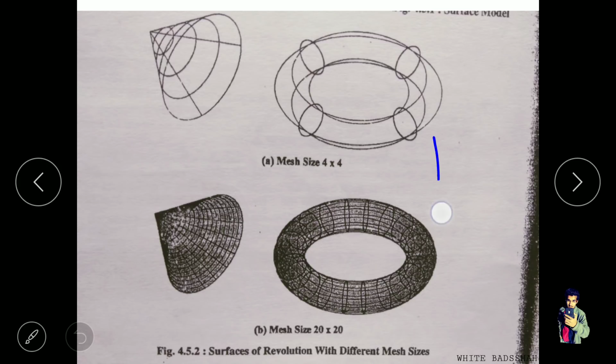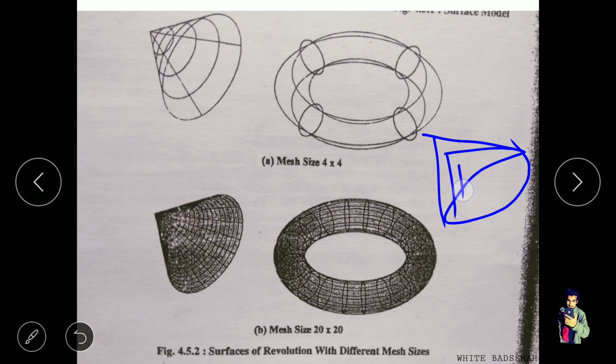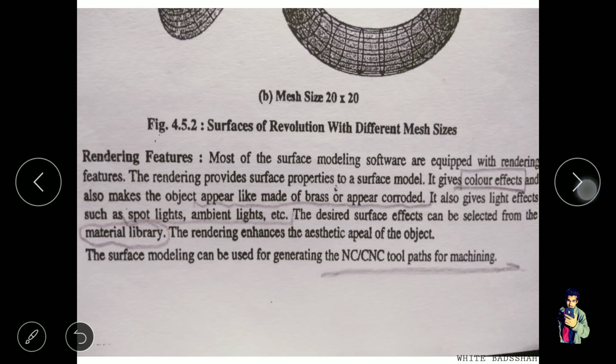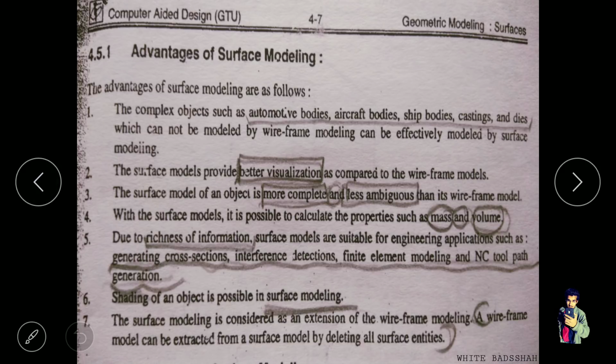Like we have this conical shape available. This is known as wireframe modeling. And if we increase the number of curves and profiles, then it is converted into surface modeling. But if we delete the other curves, then it is converted back into wireframe modeling.